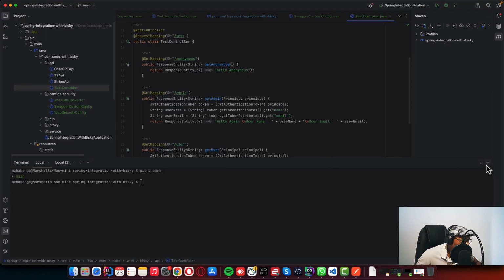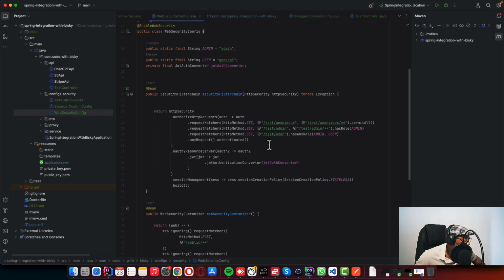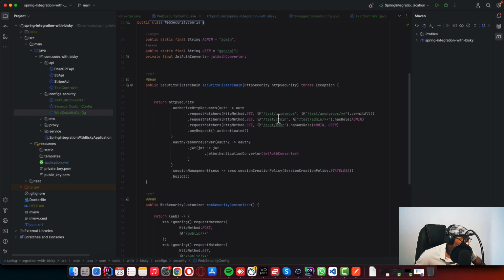Before I run this application, let me explain our configuration on web security. In web security, we have these URLs: test anonymous, test admin, and test user. Test anonymous, we allow this URL to be accessed without an access key, like a bearer token, so without authentication.